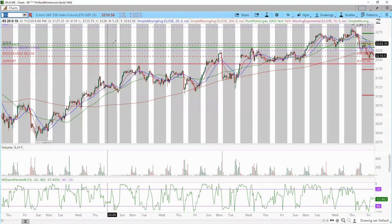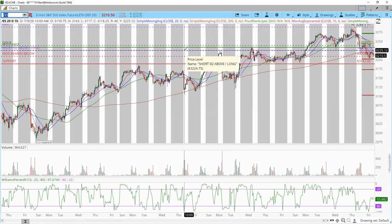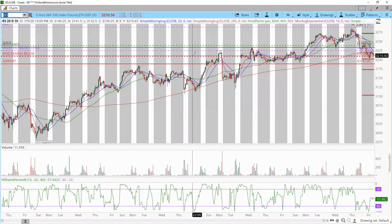The mini S&P, you can see the structure, right? Higher highs and higher lows. Guys, what do you do when you see higher highs and higher lows? Everybody's looking to buy the dip. Will this be the day to buy the dip? Well, it's going to be bullish above the purple line right here, which is at 3225, and it's going to react bearish below, but very cautious about the bearish below. 3209 to 3208 is going to be the area with the potential very painful target of 3190. This is going to be more of an accentuated bearish zone, right below the 3190 level.